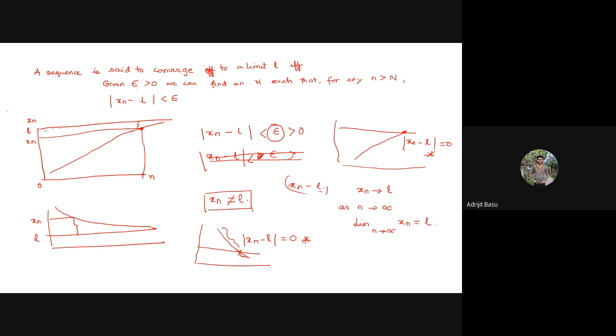I'm going to approach it, but I will never reach it. মানে ওটা ইকুয়াল হবে না। If I've reached it already, xn minus L becomes 0. So if you look at this part, this is the textual statement. But if you look at it graphically, and if you look at the limit definition, then the definition of convergence becomes clearer. So if you are asked to define it, you should use this part. But for understanding, graphs and this part is easier.